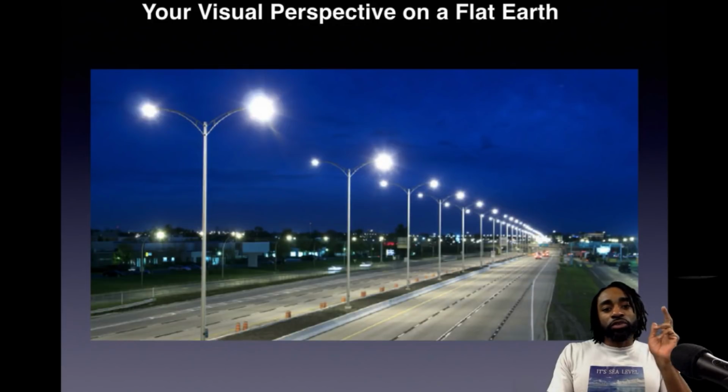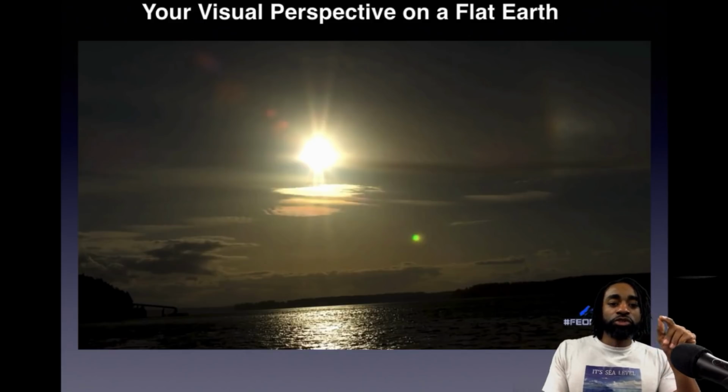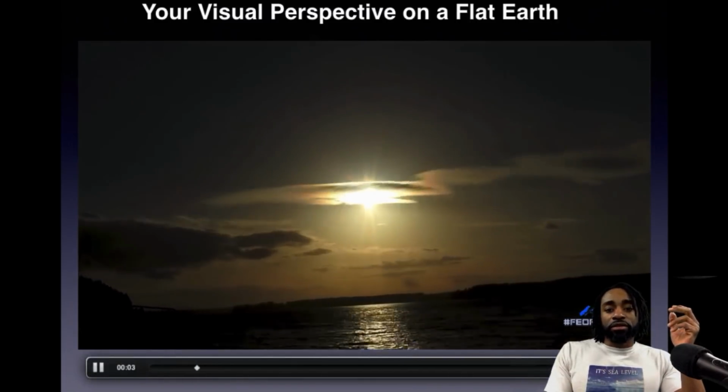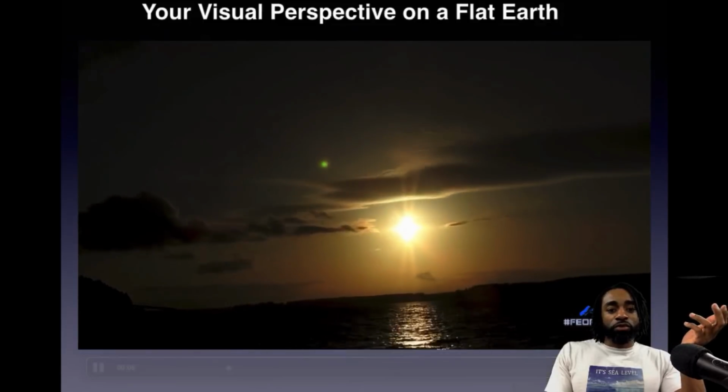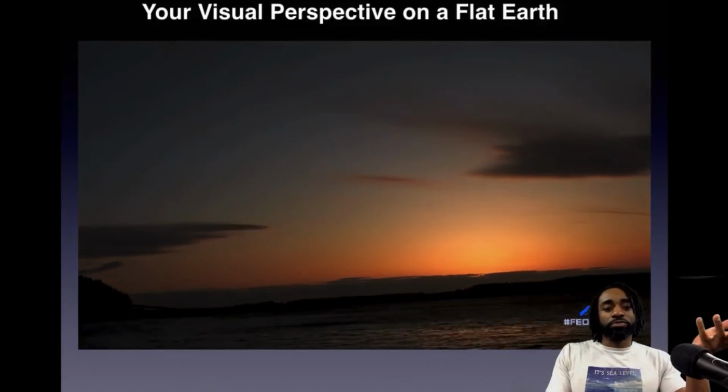All right, here's another example of street lights. All these street lights are the same height, same distance apart, but as they go away, they look like they're getting lower on the horizon. So what I did, I took a sunset. What I used to do after work every now and then, I'd go to a nice relaxing spot, watch the sunset, and I've done live streams from this place, and I would record the sunset. It becomes blatantly obvious to anyone with sense that I was sitting still, and obviously it's the sun that's moving, it's not the earth that's moving.